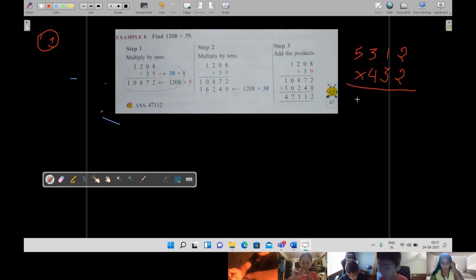Yes or no? Yes. So you can see, the first step is that firstly we have to multiply with which number? From the right side number. The right side number is 2. After then 3 comes in step 2, now 4 comes in step 3. You have to remember that. Now just start multiplying. Don't look at all this, I write these numbers just for your easiness. Don't write them in your copy.